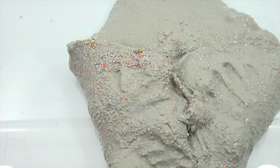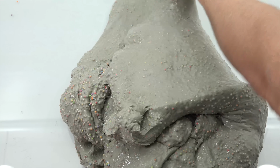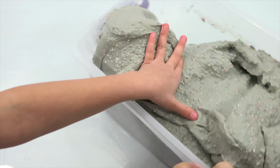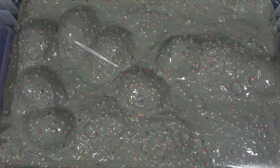All right, so let's move this back to our bin, and then we are going to take it over there. When it's all done, we will come back, everybody, and check it out, see how the video worked. Okay, off to the time lapse.